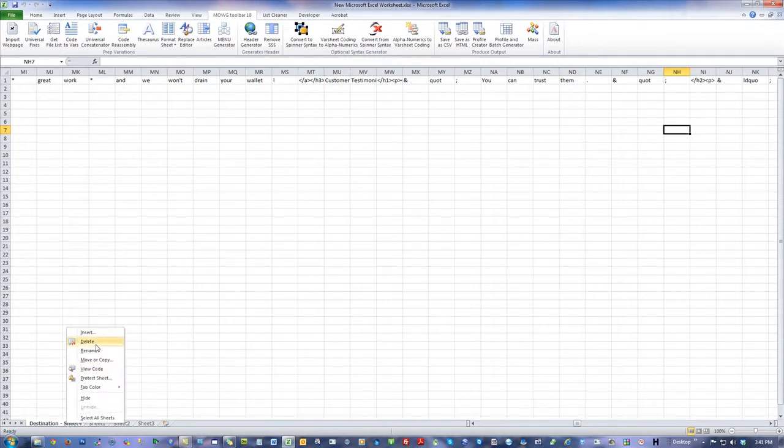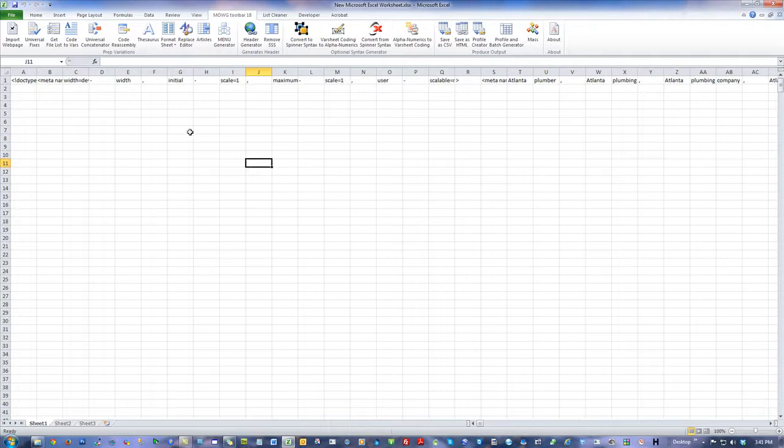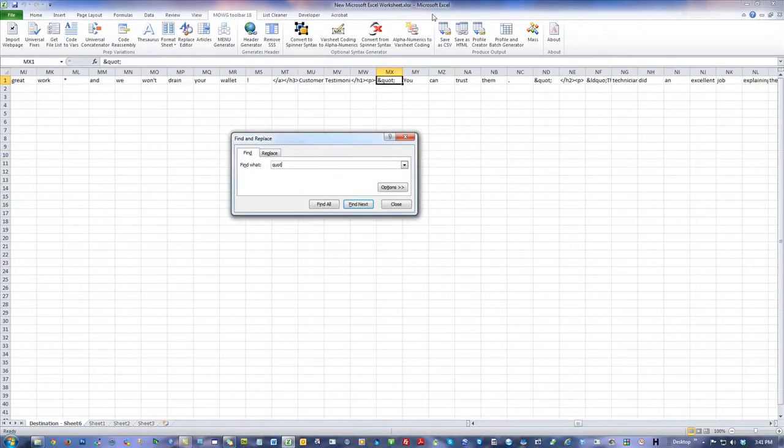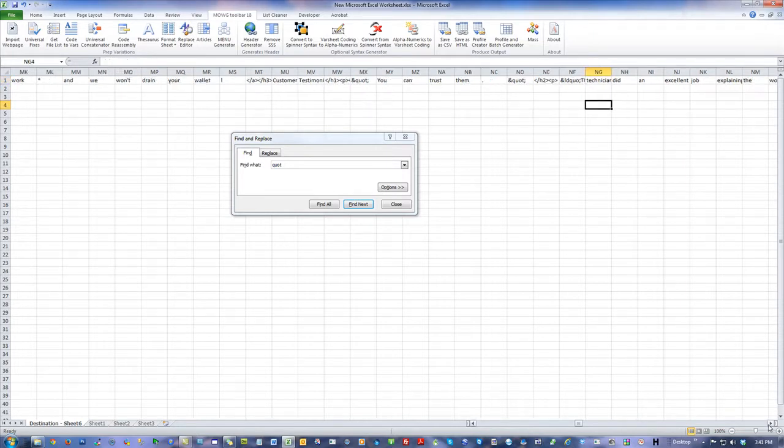So now I could delete this destination sheet and just do it again from sheet 1. Universal concatenator, concatenate, boom. So now if I go looking for a quote, QUOT, there it is. See how it's concatenated for me and the next one? And the LDQUO is concatenated to the left side of the cell that comes before it. So it left this alone because I told it to. Okay, but it did connect. It's a left quote right before the word the. And then of course the right one's going to be the exact opposite, right?